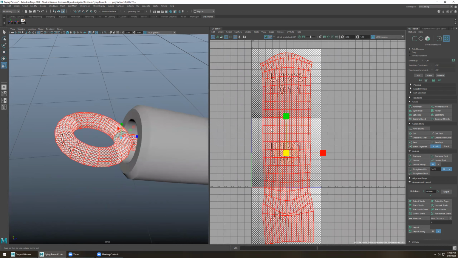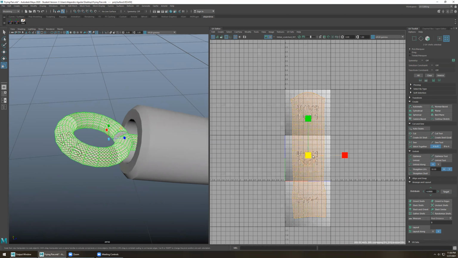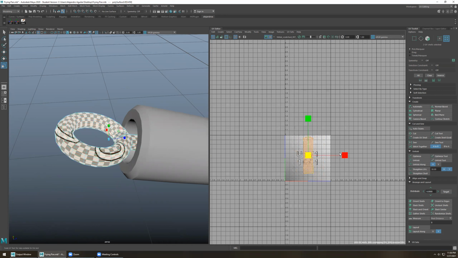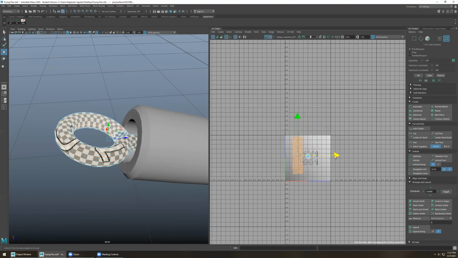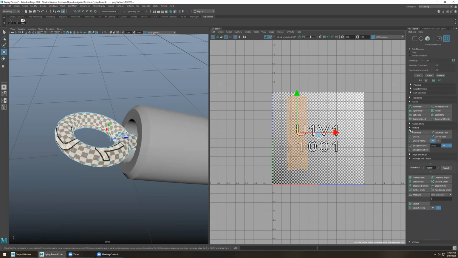If you want to have your UVs more straight, then what I can suggest is within the UV editor toolkit, or the UV toolkit, sorry. We're going to come over and select the shell, and then within the unfold tab, we're going to straighten UVs.